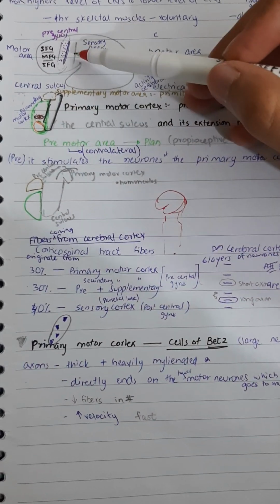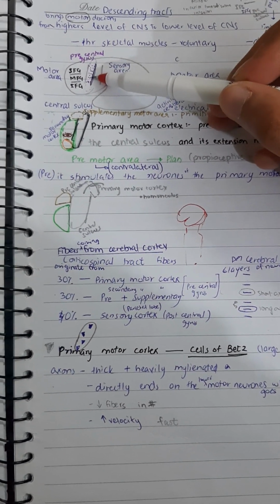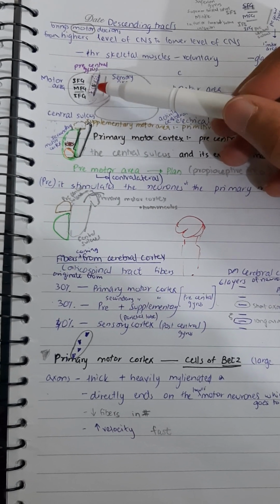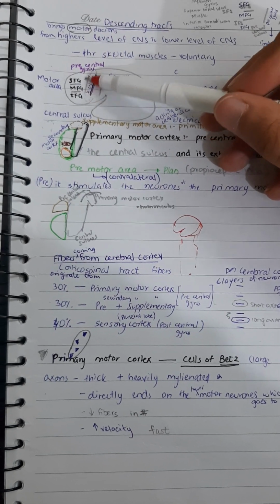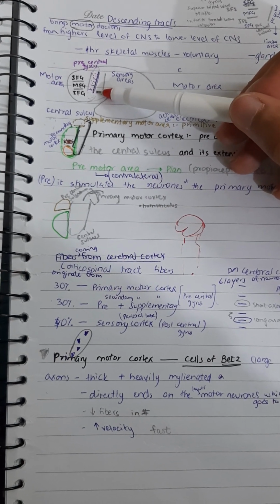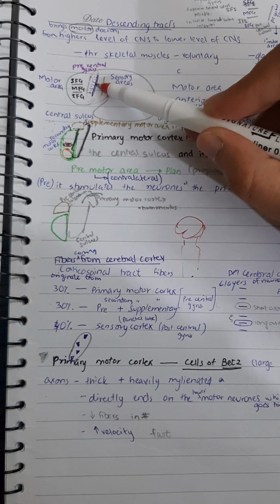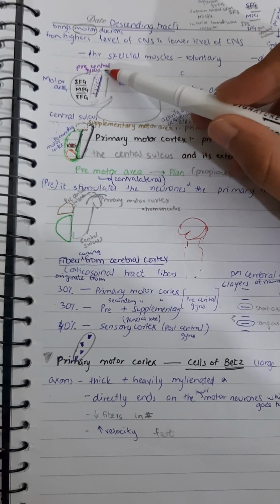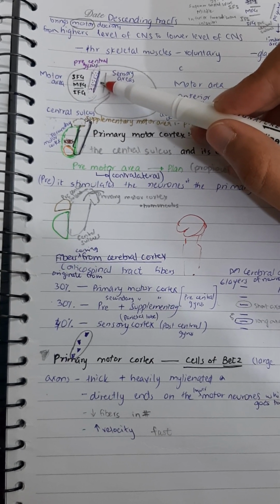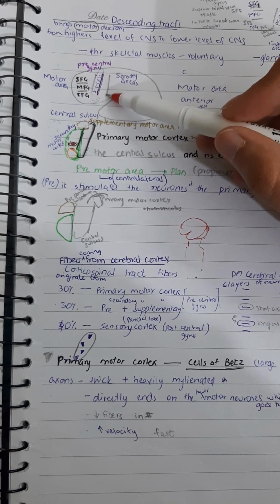So all these fibers are basically coming from the area in between your precentral sulcus and your central sulcus, the precentral gyrus. So this part provides 60% of the fibers, whereas the remaining 40% is provided by the sensory area, which is behind your central sulcus, the postcentral gyrus, which is responsible for the sensory part. So that gives fibers to the descending tracts.